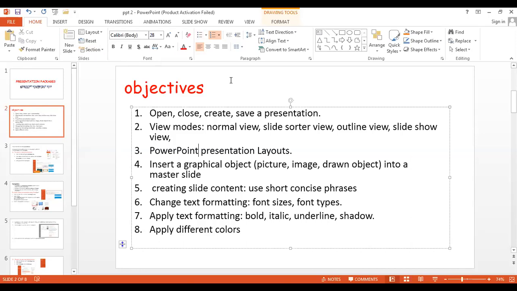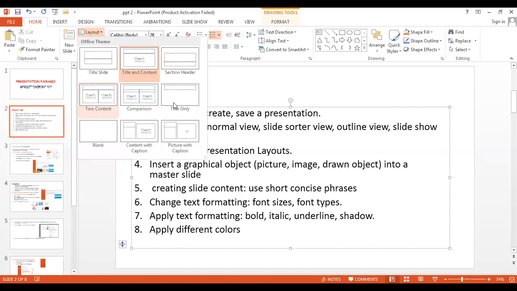As I said earlier, each of the menus is grouped. So we have the clipboard group, and we have the slide group. Under it, if you click on the small arrow that's facing down, you will see slide layout. If you click on that, you see the kinds of layout that we have. The one I'm using right now is just one of the layouts.